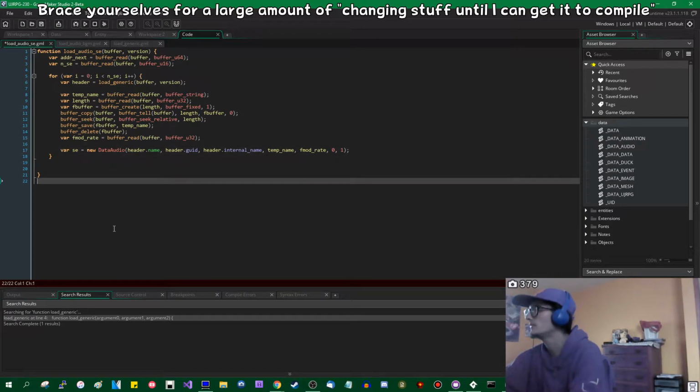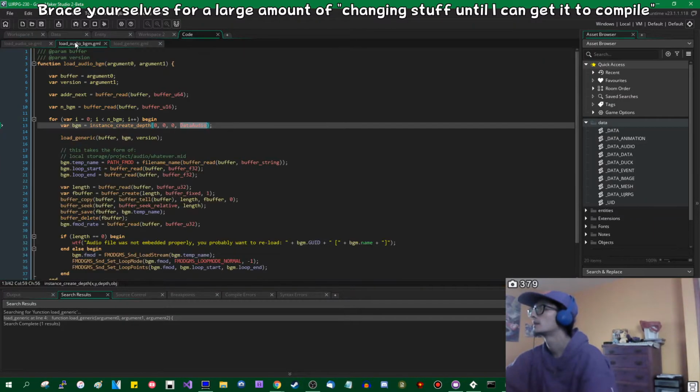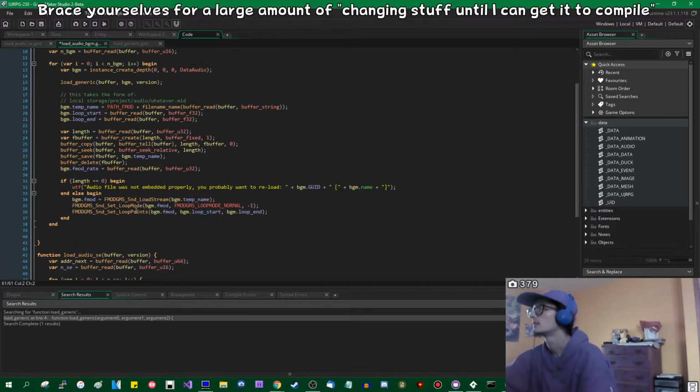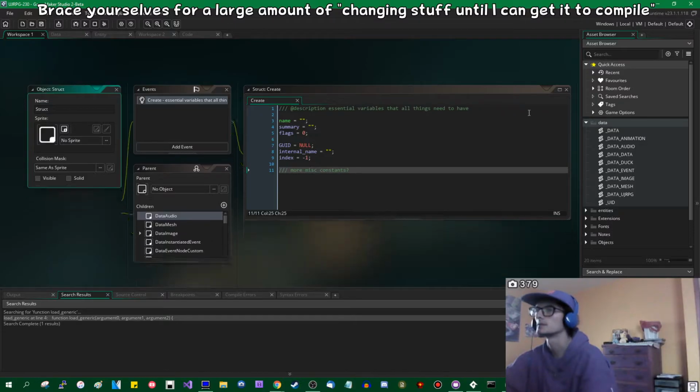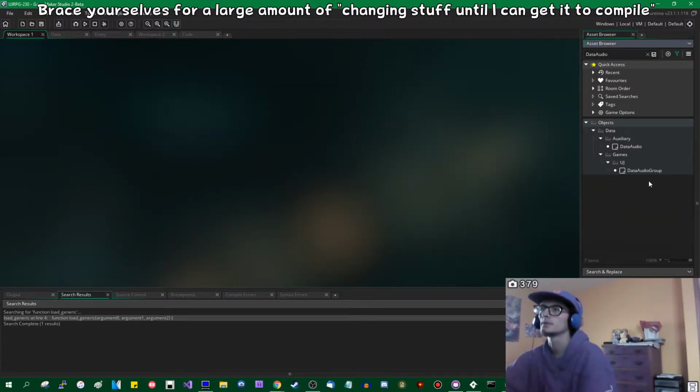And again, getting rid of a little bit of unused code. I'll keep this around for reference. This is probably going to be similar. The BGM audio is probably going to be similar, the only difference being the loop start and end actual data.